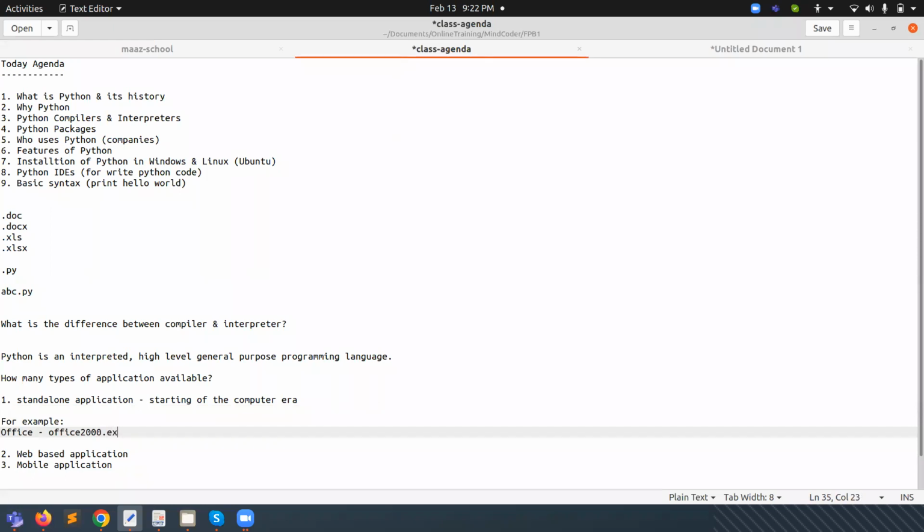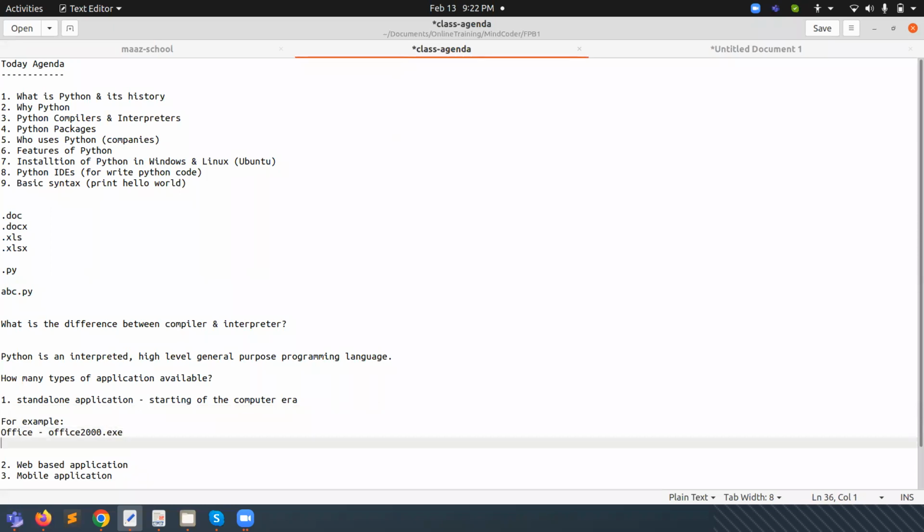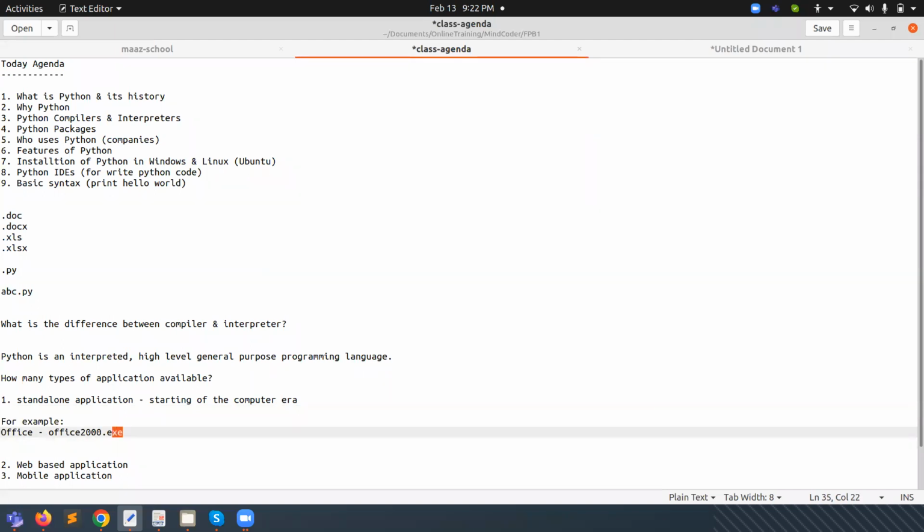So here we are understanding the meaning of .exe. Any executable file, when we want to install any software in a Windows system, is always identified by exe. The exe is an executable file. Without an executable file, we can't install any software in our Windows system.